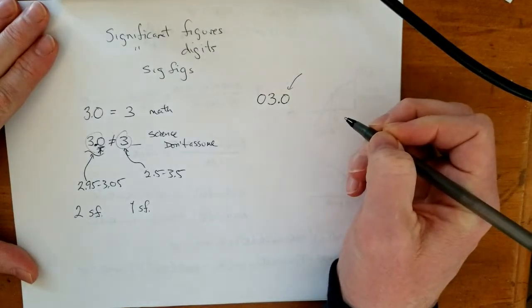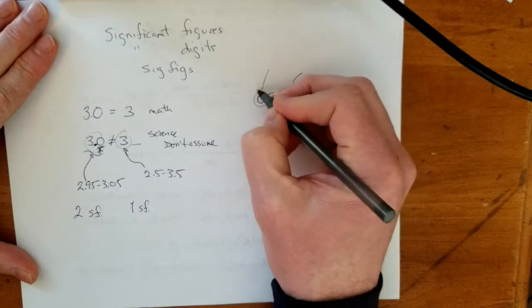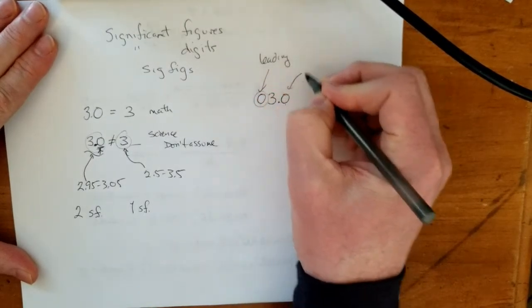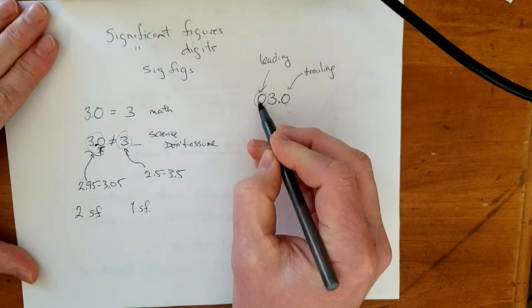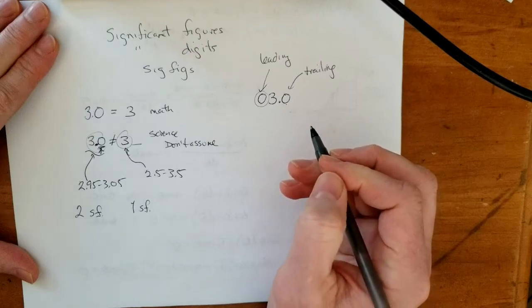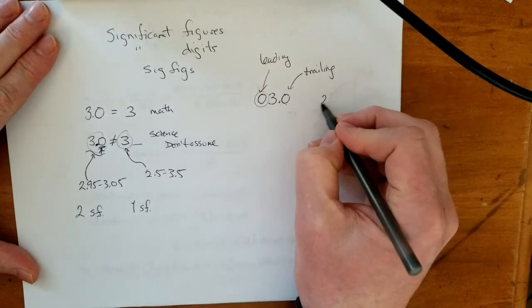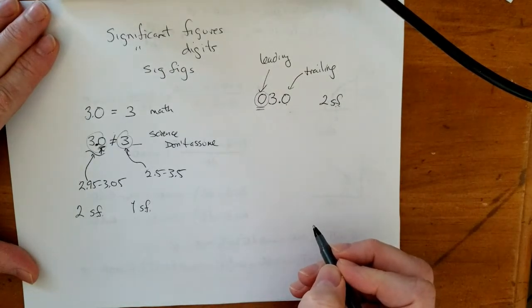This 0 here does have importance. It's telling you where you rounded off. This 0 right here has absolutely no meaning. This is known as a leading 0, so this is leading and trailing. This doesn't tell us anything at all other than the fact that we like to write a 0 there. So this still is 2 significant figures because that is not significant.